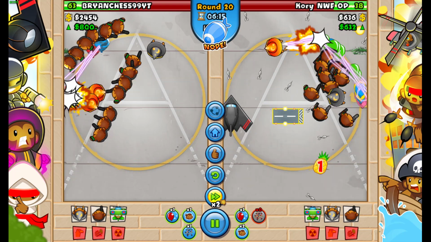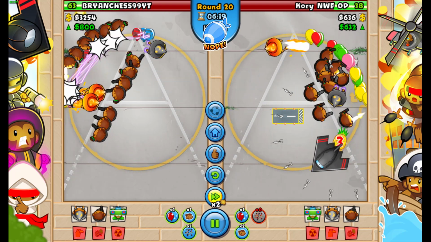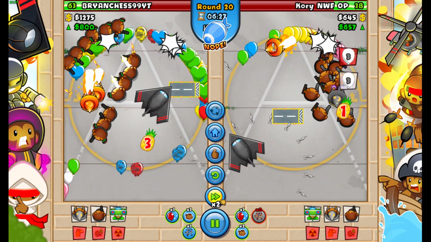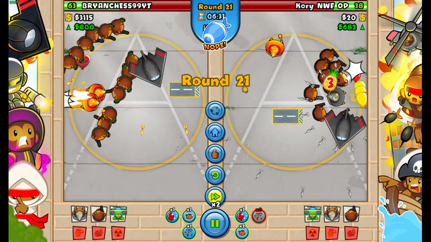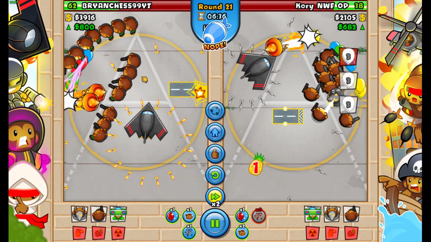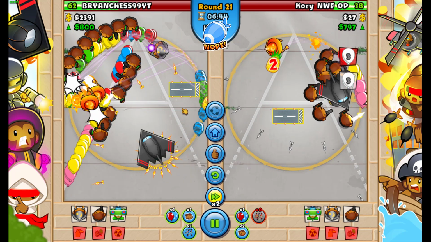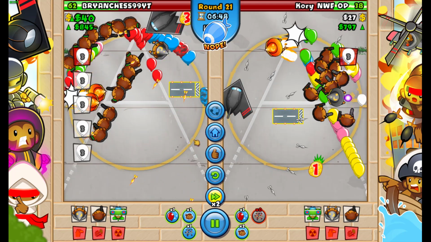Play some times 2 speed. You only need an ODS like round 21. And here's my OP ODS spot on the left side. You can't really use the spot here, so I put it on an 8 path here, so it goes like boom boom boom boom boom boom boom.